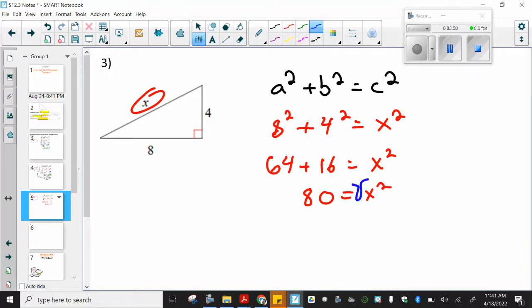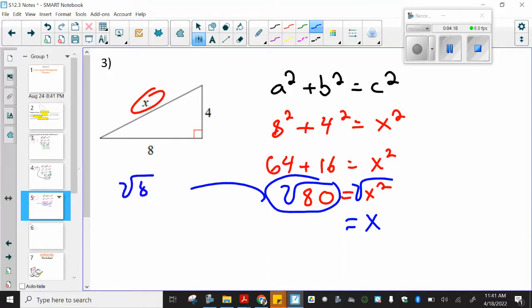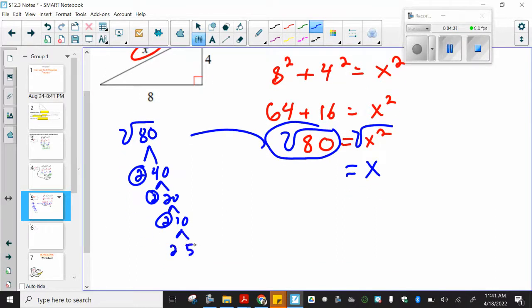So we're going to square root both of those. This side makes x. The square root of 80, so let's see, 64 and 81, ooh, so this is neither one of them. So we're going to do like we did to end the last lesson and take that over here: square root of 80. So 80 is 2 and 40, 2 is prime. 2 and 20, 2 is prime. 2 and 10, 2 is prime. 2 and 5, 2 and 5 are both prime. And I'm going to write that out: square root of 2 times 2 times 2 times 2 times 5.